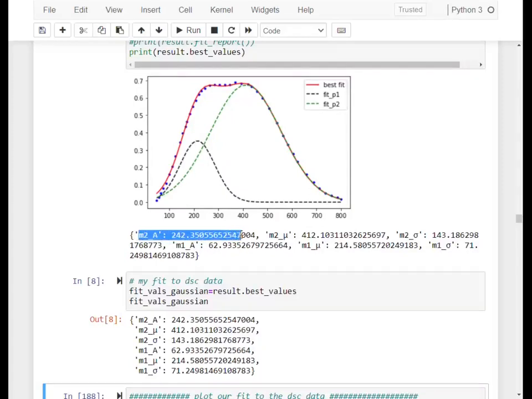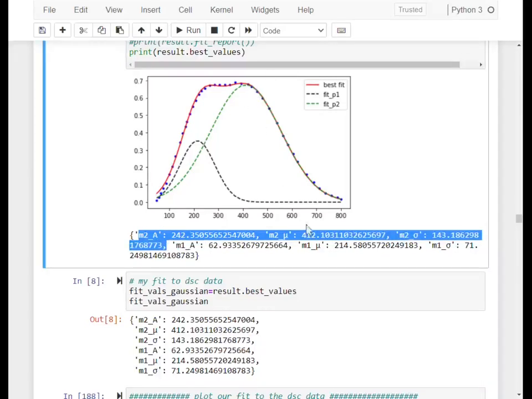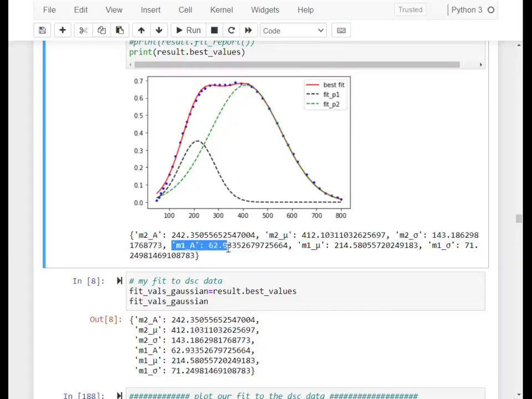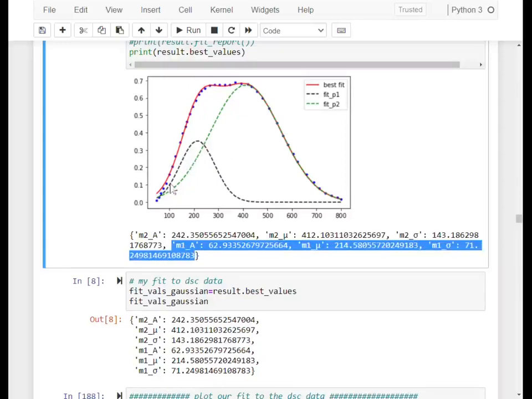So this is our amplitude, mean, and standard deviation for the second peak, right? So mean at 412. And then this is the amplitude, mean, and standard deviation for this first peak. You can see here the mean of 214.